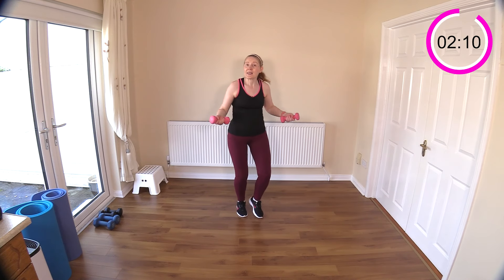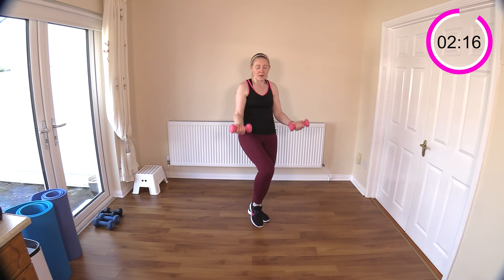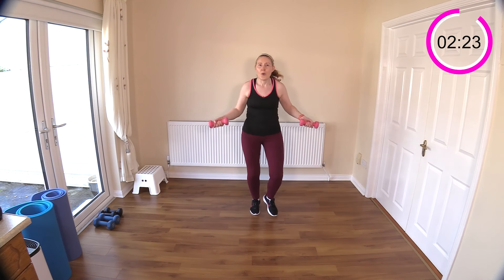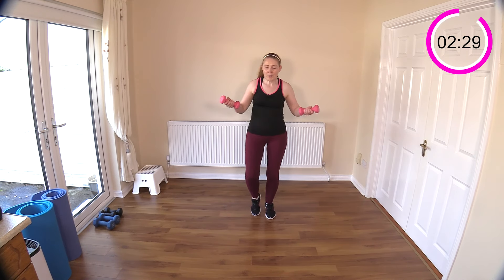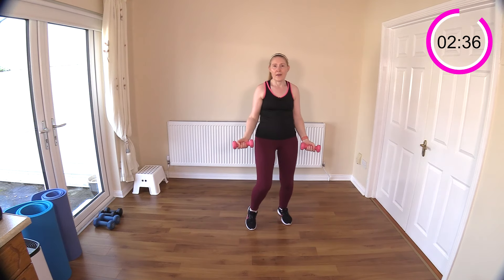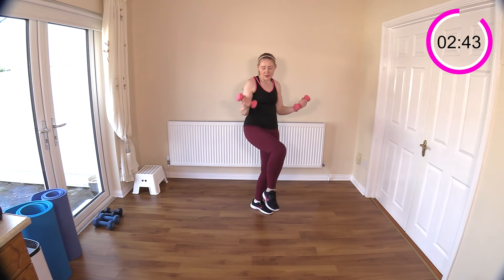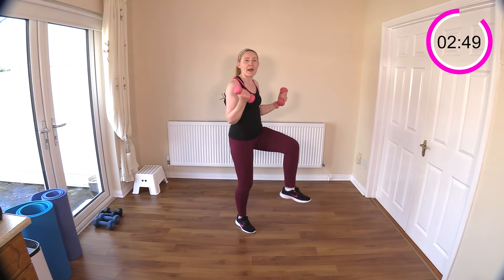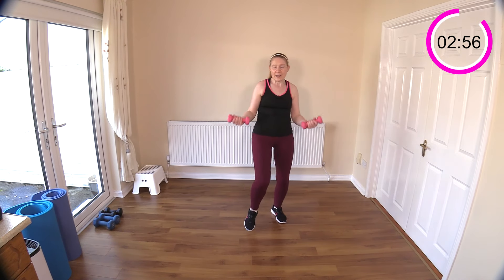Now we've a little high knee bicep curl next — high knees and then bicep curl. The knee comes up and we curl the weights. Let's get the heart rate up — great to get a high heart rate, it really does help burn calories while we work out. Knees up first, now add in that curl. We're going to be nice and strict with our curl — even though we're doing cardio, we'll keep strict form. Tuck the elbows into your rib cage and curl the weights up to your shoulders. Keep the back nice and straight, using your abdominals here, holding them tense. Feel a little bit of tension around that belly button.